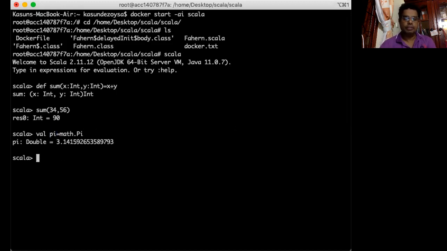I have that variable now defined. So now I define a function called volume. It takes radius as input. Maybe I take a double input, because sometimes the radius may be a decimal number. So the equation is then 4.0 divided by 3.0 multiplied by pi multiplied by r multiplied by r multiplied by r.